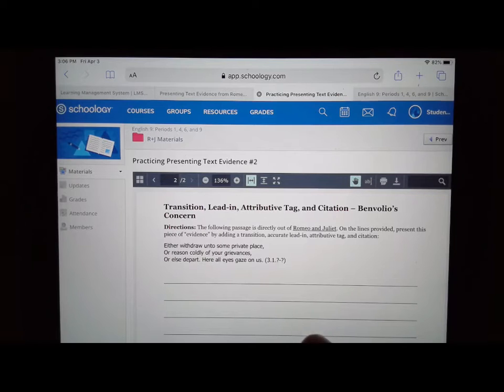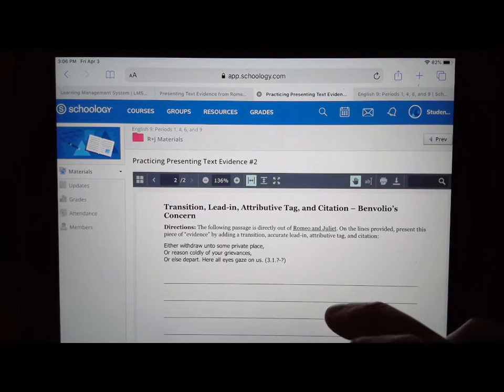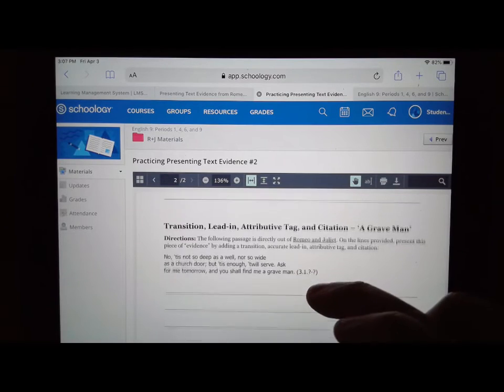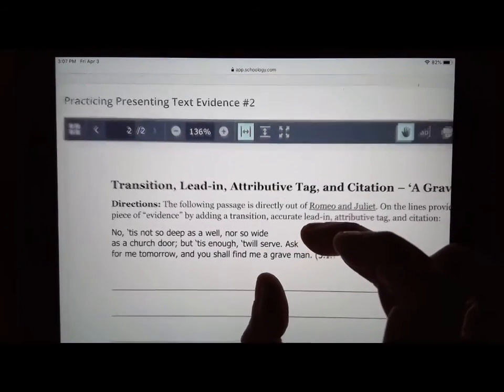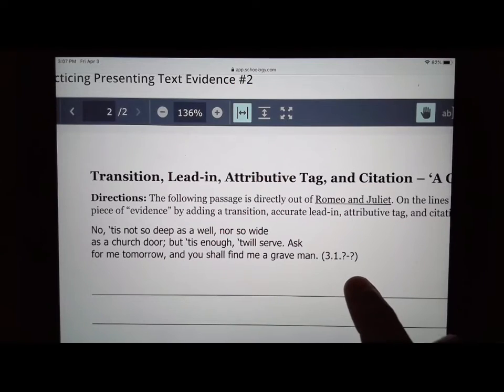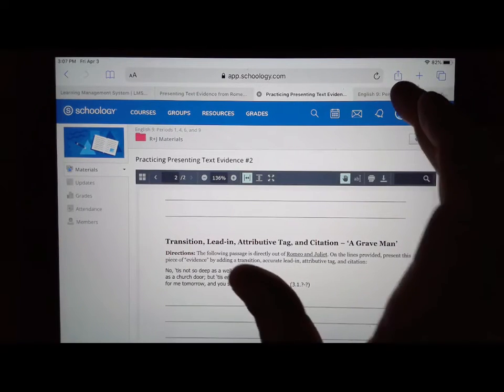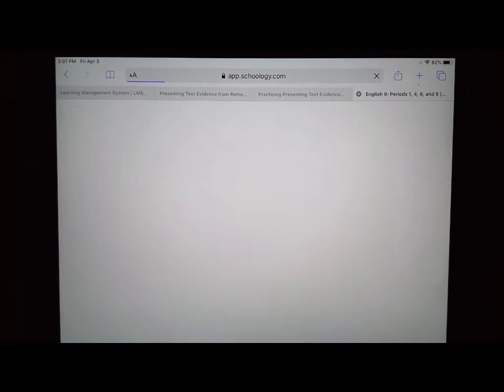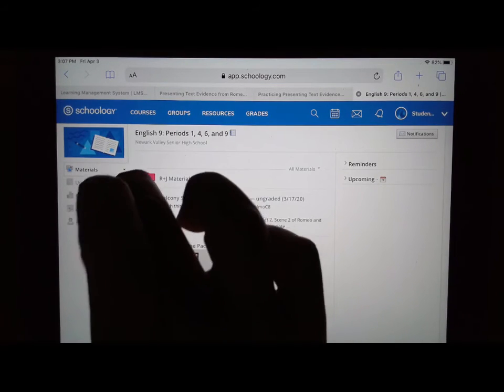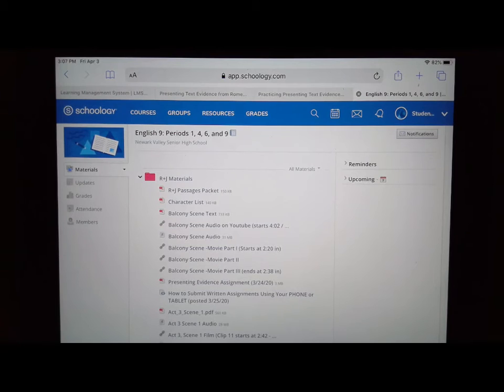But these here are Benvolio's words, and it's from fairly early on in Act 3, Scene 1. And then some of Mercutio's words. And again, you're going to need the line numbers, and you might be saying to yourself, well, where are the line numbers? They're in the same materials folder from the other day when we were working with Act 3, Scene 1, the text.